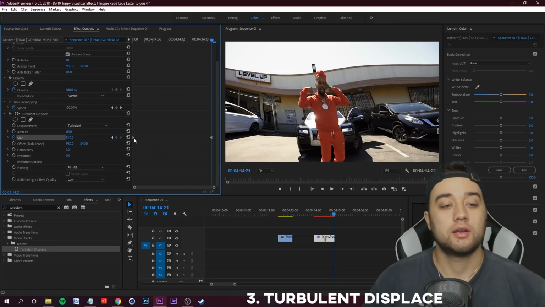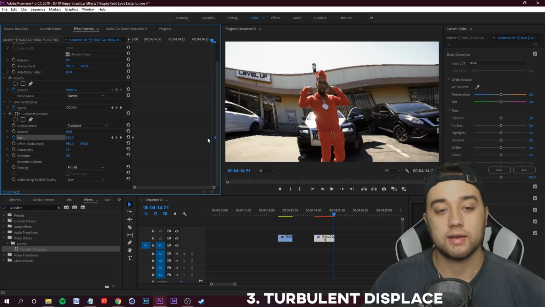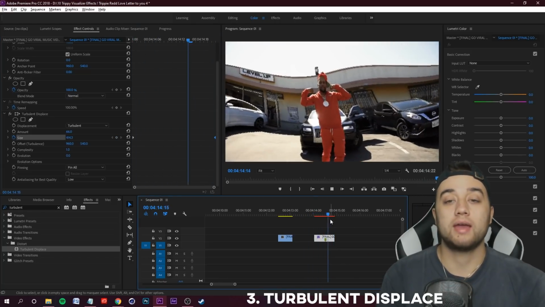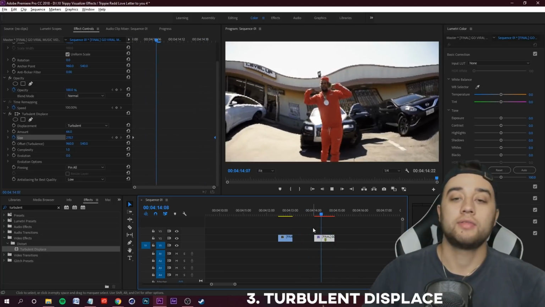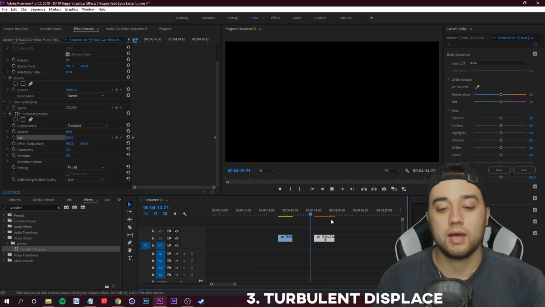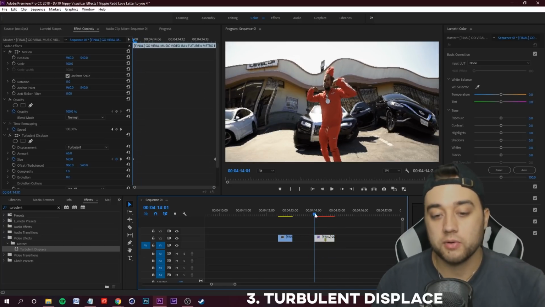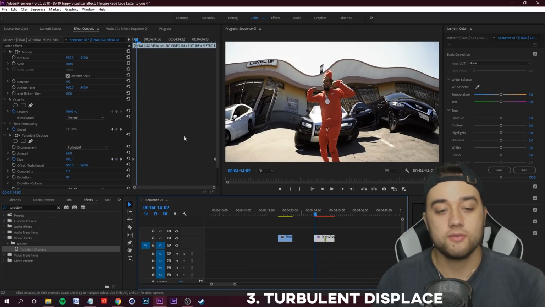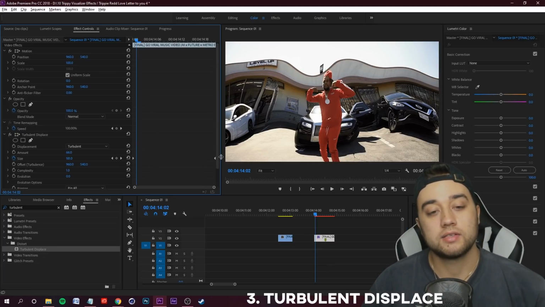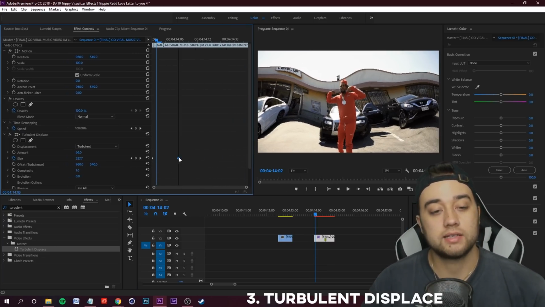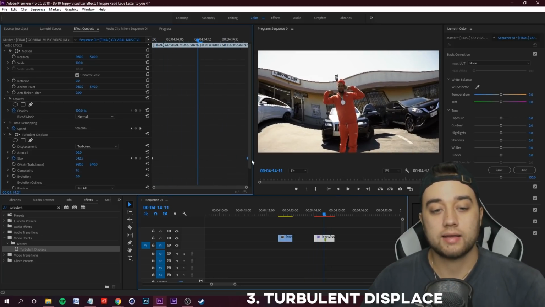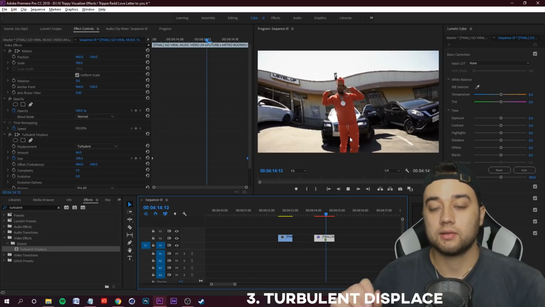And now you'll see here we've created two little keyframes, which you can now manipulate. Let's play that out. Now we have this kind of animated wave that just looks a lot nicer than if we were to just slap the effect on. So keep that in mind. Learn your keyframes if you guys are beginners. Another thing you may want to know, if you want this to be a faster wave, you can change the timing just by manipulating the keyframe. So if we drag this keyframe in, you're going to see the wave happens a lot faster. And if we drag the keyframe out, the wave is going to happen a lot more slowly.